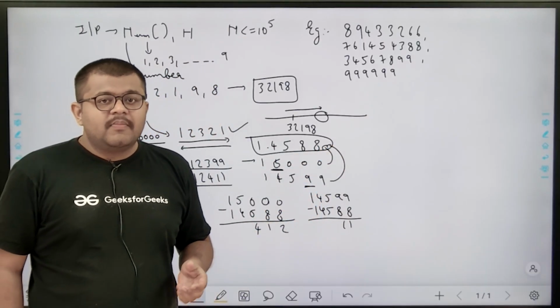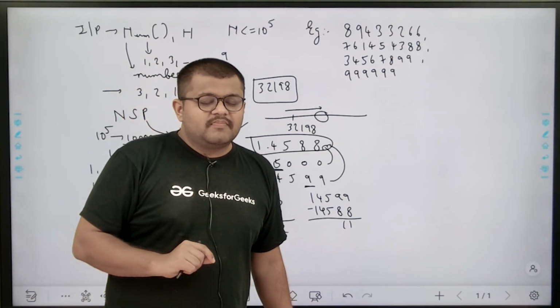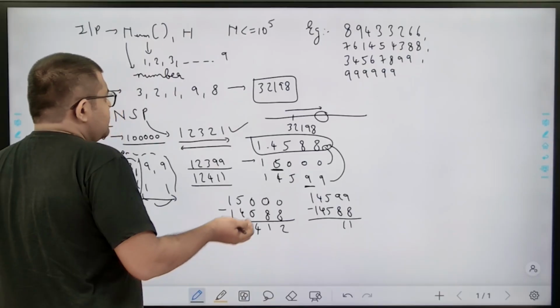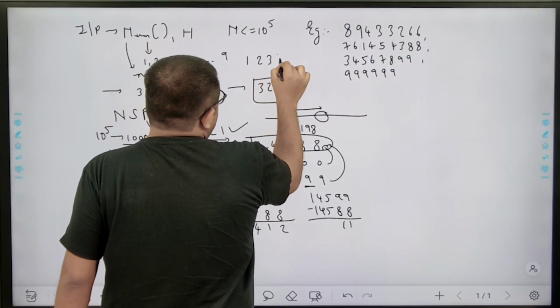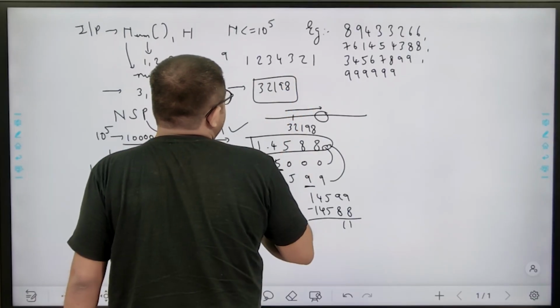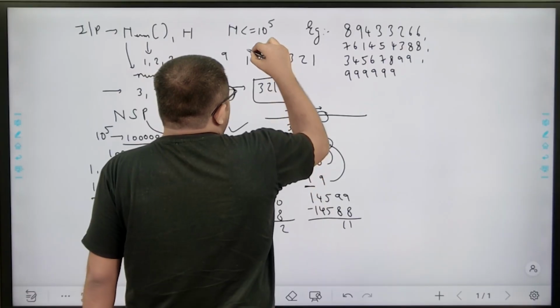Third is the palindrome. If we are given an array, how can we check whether that number represents a palindrome number or not? Simple. We can compare pairwise elements. So suppose 1 2 3 4 3 2 1, this is my array elements. So does it represent a palindromic number? Yes. How can we tell?